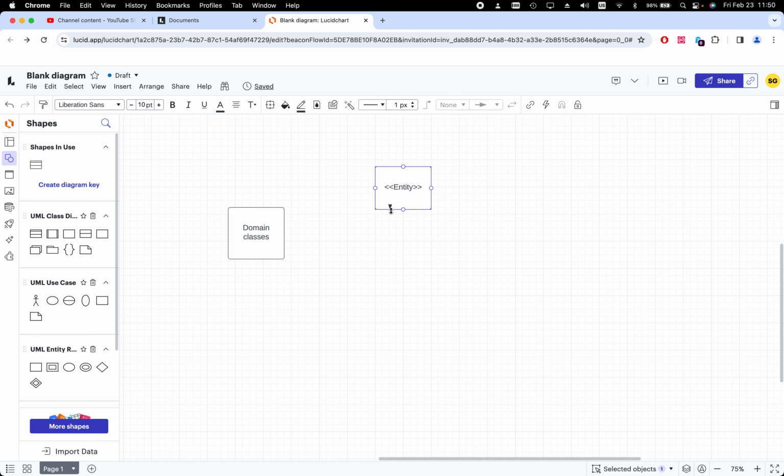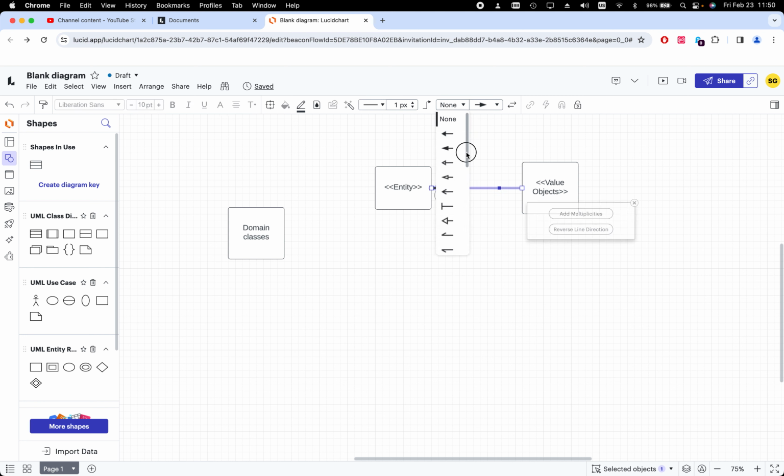Then there are classes which we call value objects. These value objects cannot live on their own, but they actually belong to entities, right? And I've got to change the symbol here, and that's where we use this diamond symbol.